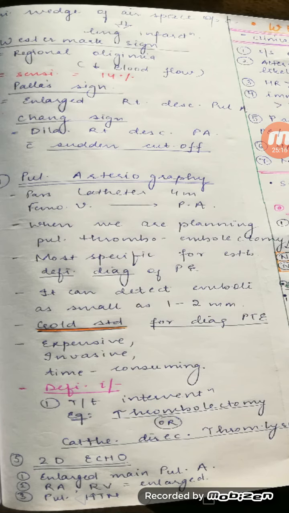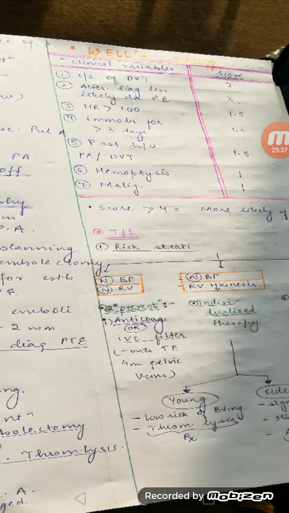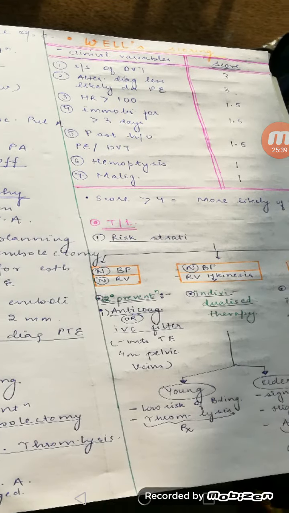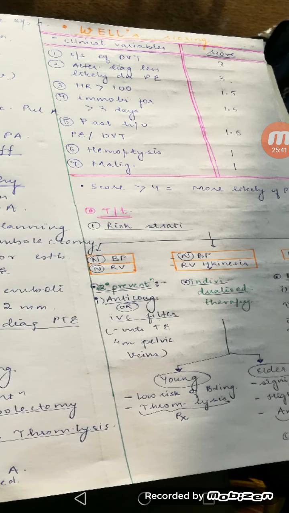You can see the right atrium and right ventricle. If they are also getting enlarged, there is a strain over them. And another very striking thing about an echo is that you can even measure the blood pressure in the pulmonary artery, and you can rule out pulmonary arterial hypertension, right? So that was about the diagnostic test. Now we are only left with this thing called the Wells criteria, Wells scoring system, and the treatment.